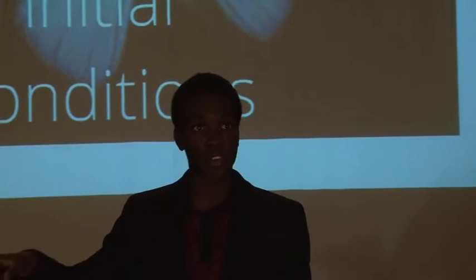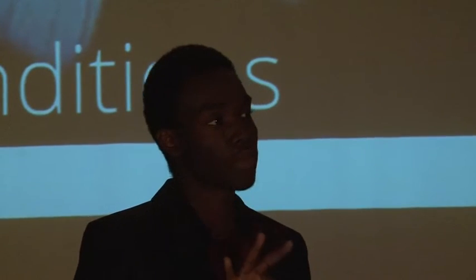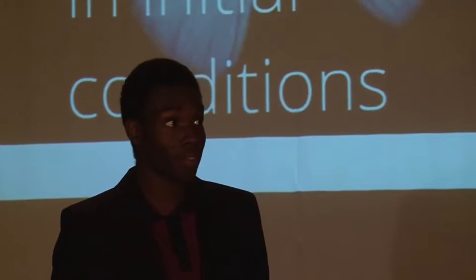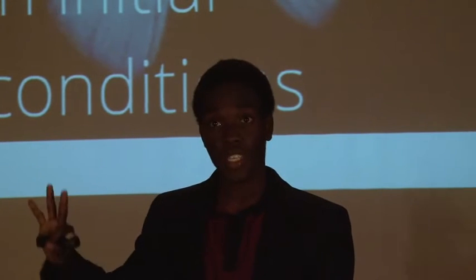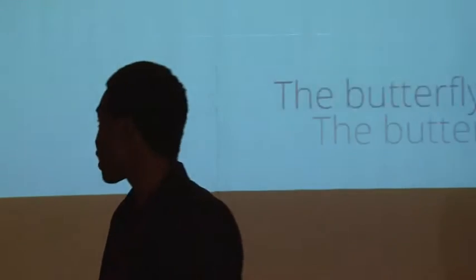So now, Edward Lorenz's computer recorded digits to 6 decimal places. However, his printout only recorded digits to 3 decimal places. So the 1,000th, the 10,000th, the 100,000th, and the millionth digit were omitted. Now, if you've done physics before, I'm pretty sure that if you get 3 significant figures in your calculations, you consider yourself very lucky. Is that not true? However, because of a small variation of just the 3 smallest figures, there was such a wild difference in the outcome. And this is what has led to the coining of the famous term, the butterfly effect. And this is how all of you have changed the weather. So if there's a hurricane in China next month, it may be your fault.